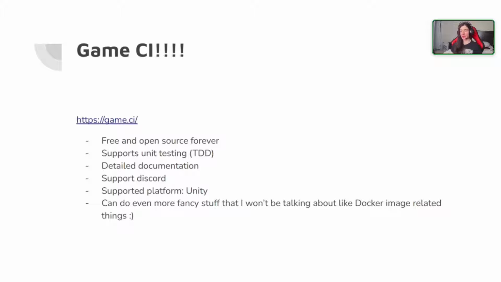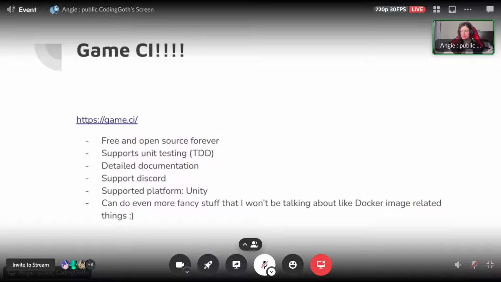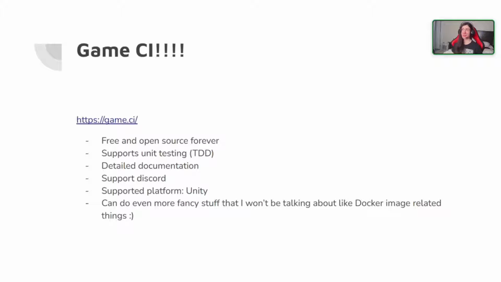And of course, there's also the super fancy stuff that you can do. I'm not going to go into it here, but there's stuff like Docker images that you can mess with and cloud runners if you want to run multiple builds on the cloud, or if you want to self-host, you can run it on your own hardware, and that can lead to some advantages as well as some disadvantages, like having to run the hardware. But moving on.